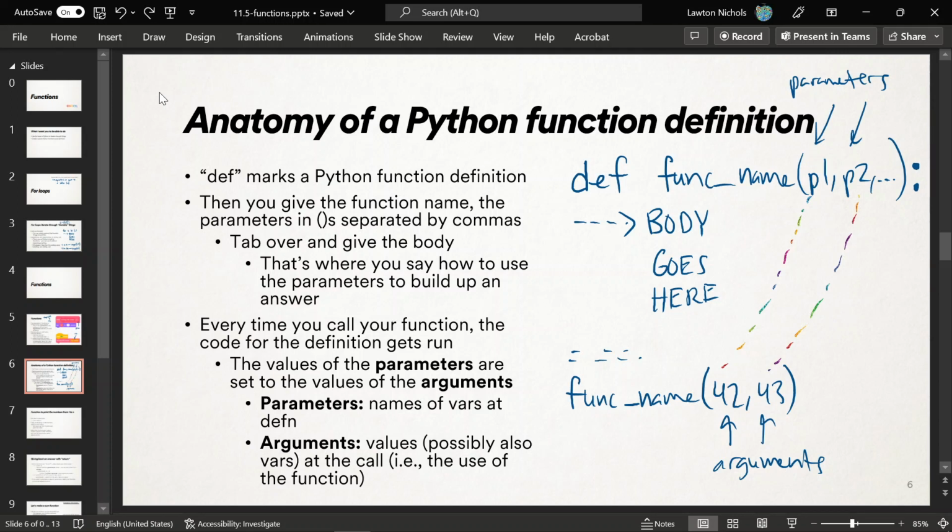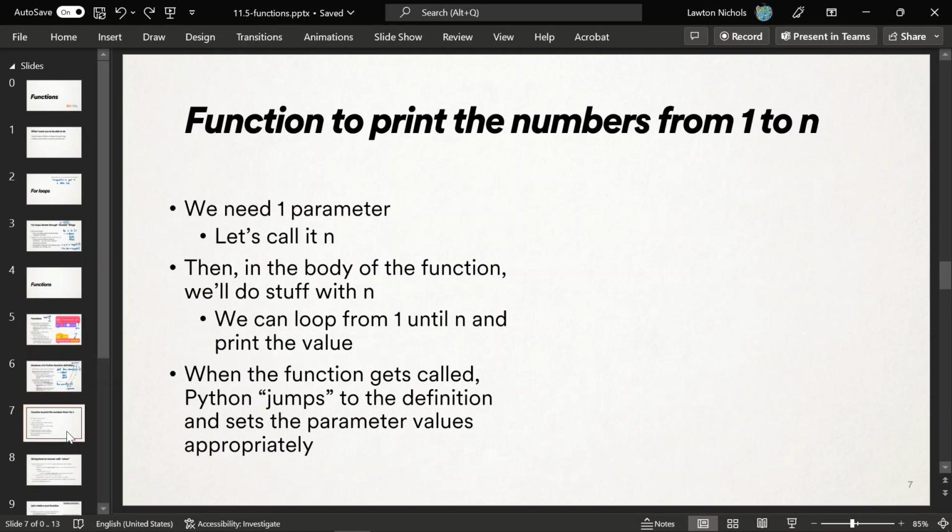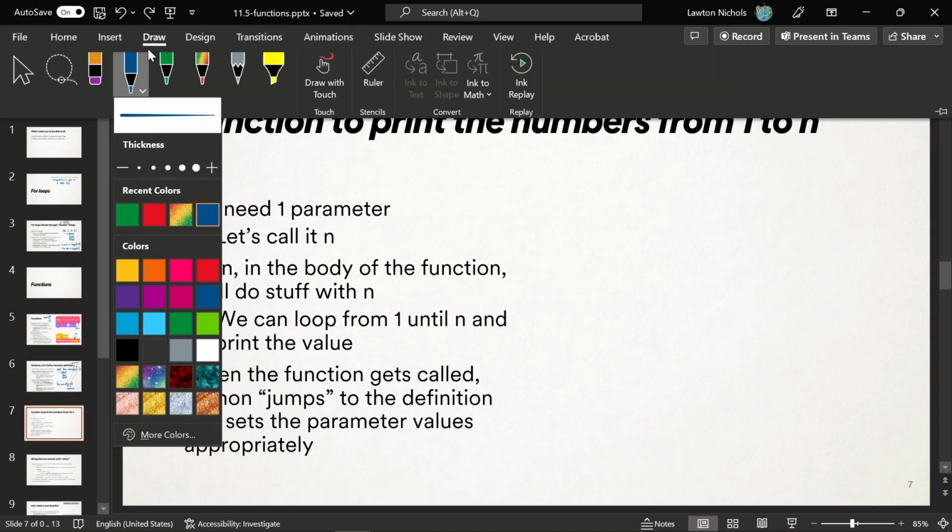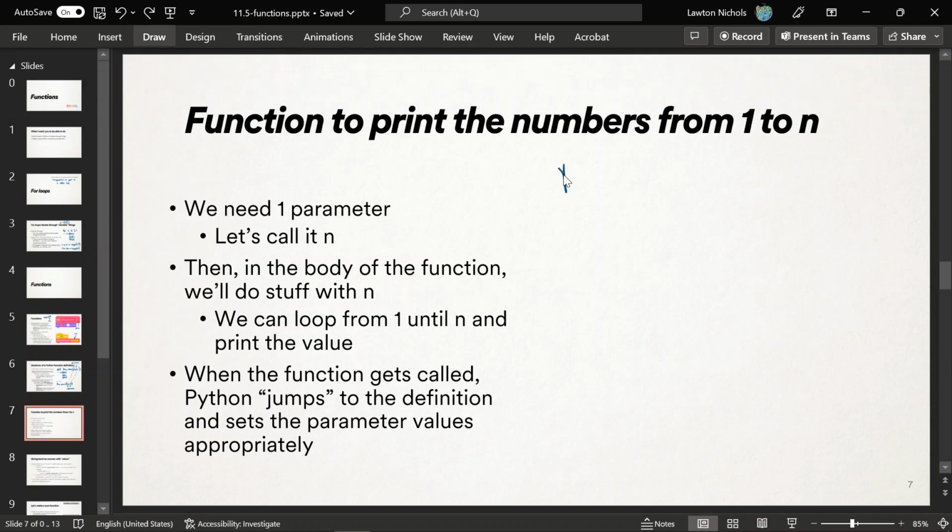All right, so yeah, let's make a few functions. Let's make our first function. Let's make a function that prints all the numbers from 1 to n. Okay. So every time we want to call it, it'll look like this, right? Maybe we'll give it a name, print from 1 to. And then we can give a value like, hey, print from 1 to 5. And call it like this. And that should print to the screen 1, 2, 3, 4, 5.